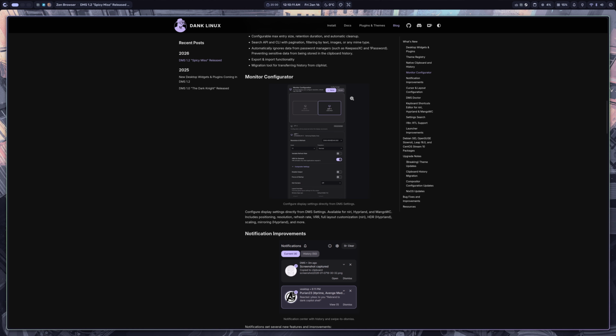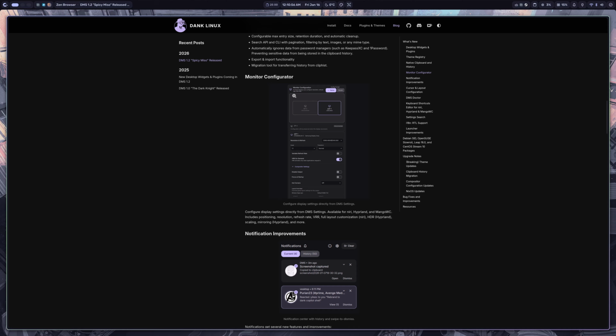For example, KDE or GNOME supports many graphical settings, so we can easily change this kind of configuration. But with systems like Hyprland, Niri, or other tiling managers, changing the monitor configuration is usually done manually in the terminal.